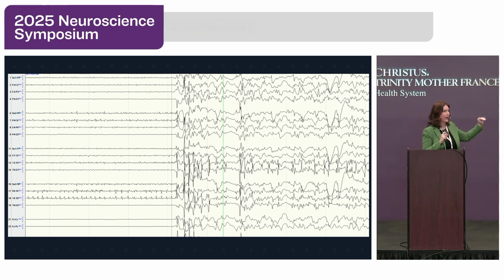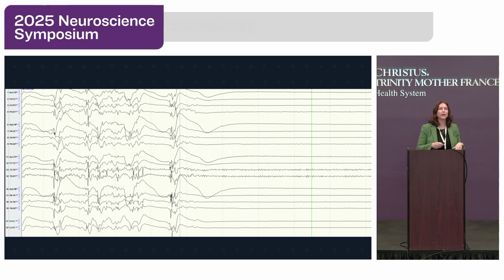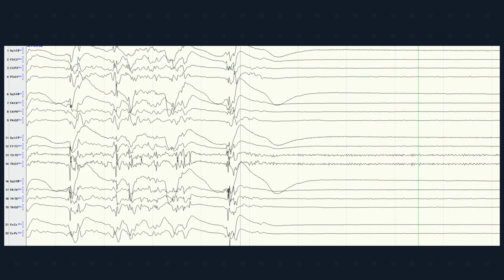The first half of this EEG is a suppression pattern. So not much brain activity. You see a little muscle, that's the little tiny things. And then all of a sudden, the patient starts to have activity. On the next slide, you can see maybe the burst, or actually the spike and wave pattern much better, and it slows down, and then you go back to a suppression pattern. And so this is what we would like to do.